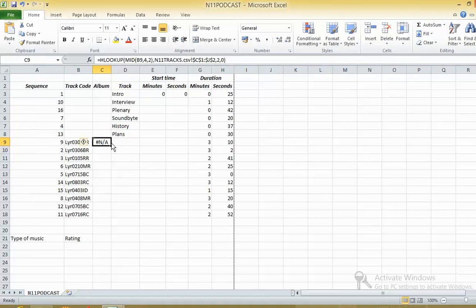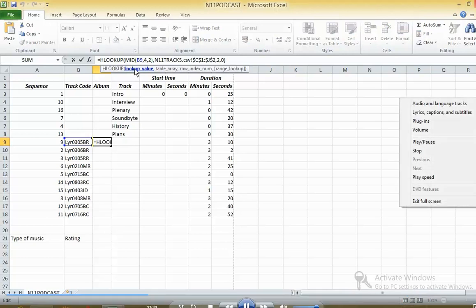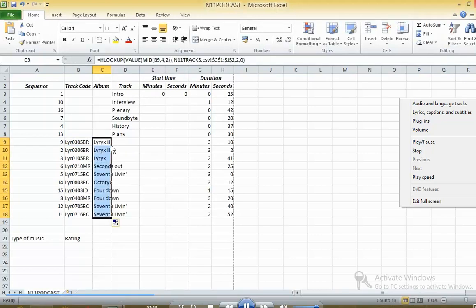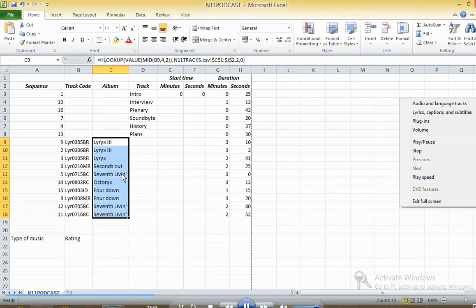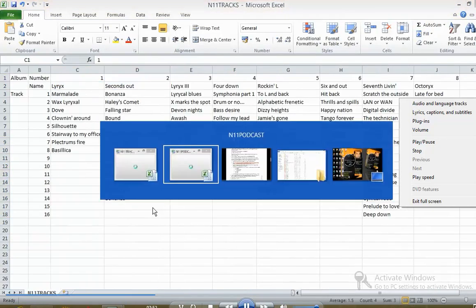NA basically means that I don't have a proper value defined. What I mean to say is HLOOKUP is asking me for a lookup value. It comes here, it looks at this. This is not a value on its own. It has to be converted into a value. So for that, all you have to do is, in the lookup value, use a VALUE function which will convert it into a value and will give you the right answer. Right. Let's come to the next part.